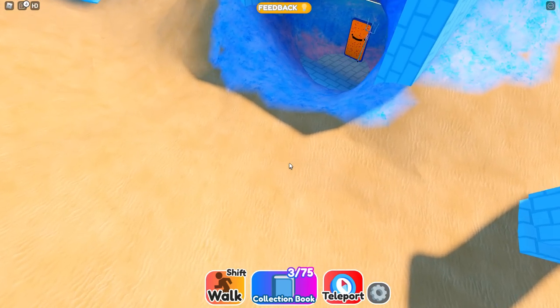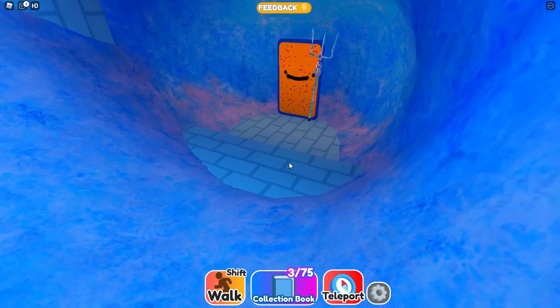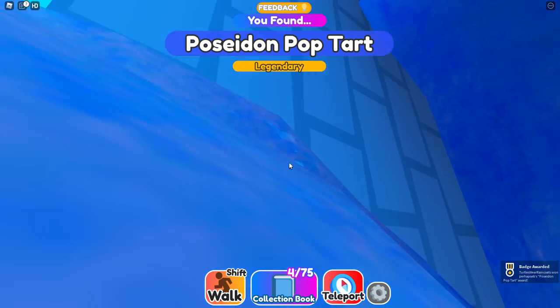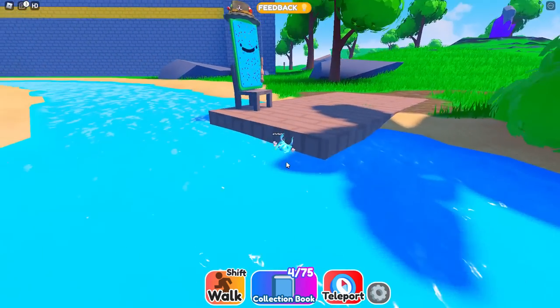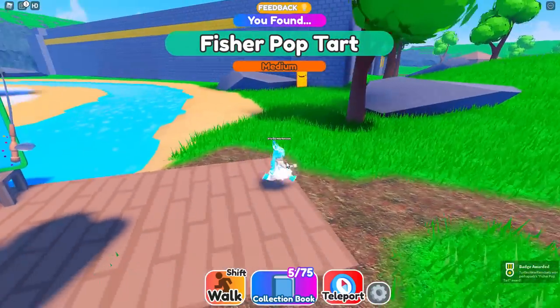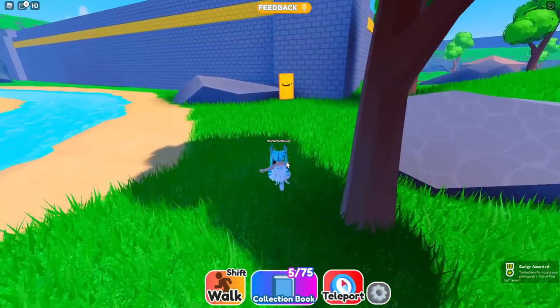There's definitely something in here. There we go. Ooh, what's this? The Trident Pop-Tart? Poseidon Pop-Tart. Nice. Okay, there's a Pop-Tart right here. Which is this one? Fisher Pop-Tart. Cool. Ooh, there's one right here too.